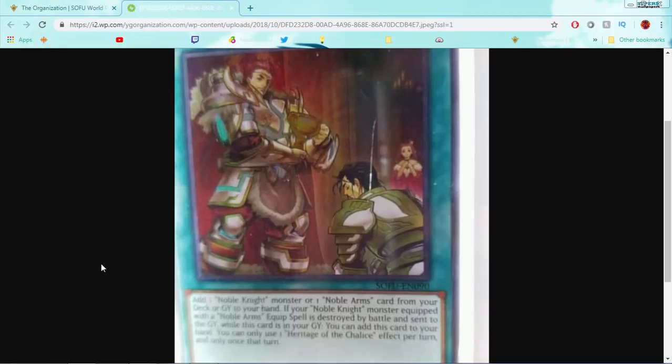But that's not all. If your Noble Knight monster equipped with a Noble Arms equipped spell card is destroyed by battle and sent to your graveyard while this card is in your graveyard, you can add this card to your hand. You can only use one Heritage of the Chalice effect per turn and only once that turn. So you can do the search effect, and then during your opponent's turn, let's say they run over one of your Noble Knights, who is equipped with a Noble Arms, you get to add this card from your grave to your hand. That is really, really good. I love this card a lot. I wish it was also by card effect, but thanks to good old Noble Arms of Destiny, that's not going to be happening too often.